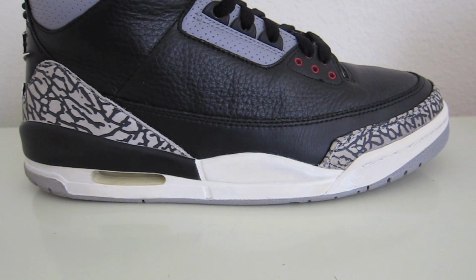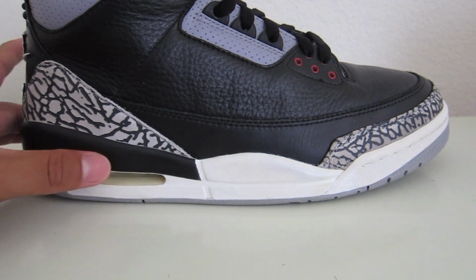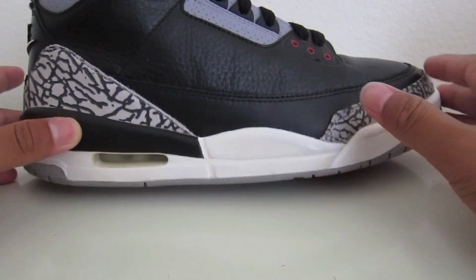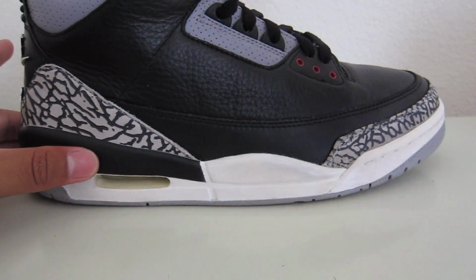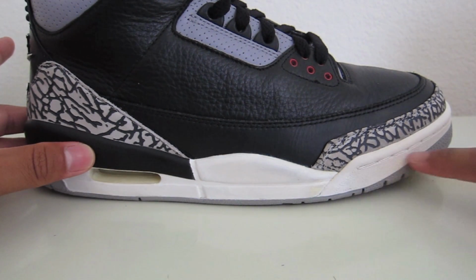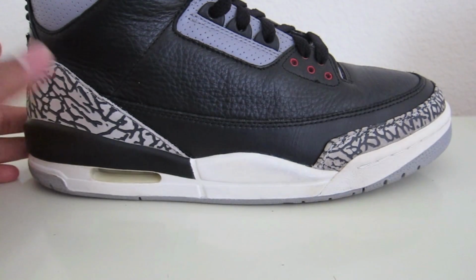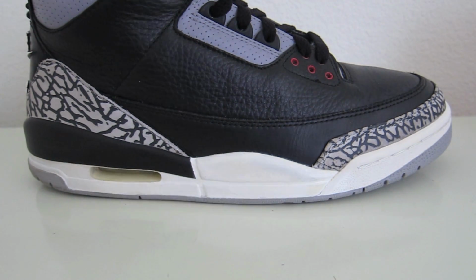When looking at a shoe to tell if it's wearable or not, you always want to consider what material the midsoles are made out of. Now I know it may be hard to tell the difference between one midsole and another, but I'll give you guys some tips right here. For example, the Air Jordan 3 midsole, this is from 2001, is a foam midsole. It is not rubber. Rubber lasts a really long time. This is rubber right here. That will never crumble. Foam will crumble over time depending on how long it's been worn and stuff like that, which I'll get to later in the video.